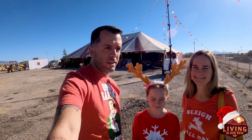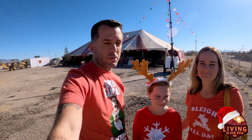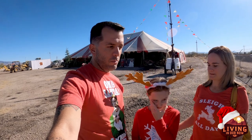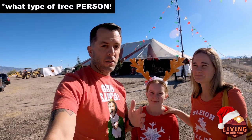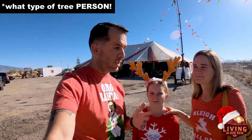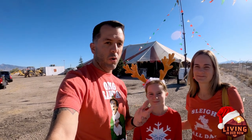We made it. We're here at the Buckaloo Farms local tree stand. They've got several of them dotted all over Tucson, and we're hoping to go in there and find this year's family tree. What kind of tree are you — a real tree or a fake tree? And either way, what style do you like? Personally, we are fans of fir trees, but let us know in the comments what's your favorite kind of tree. Enough talk — let's go look for a tree!